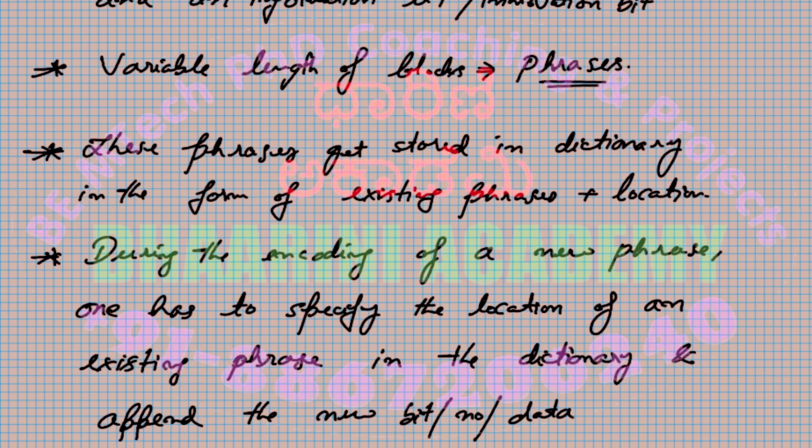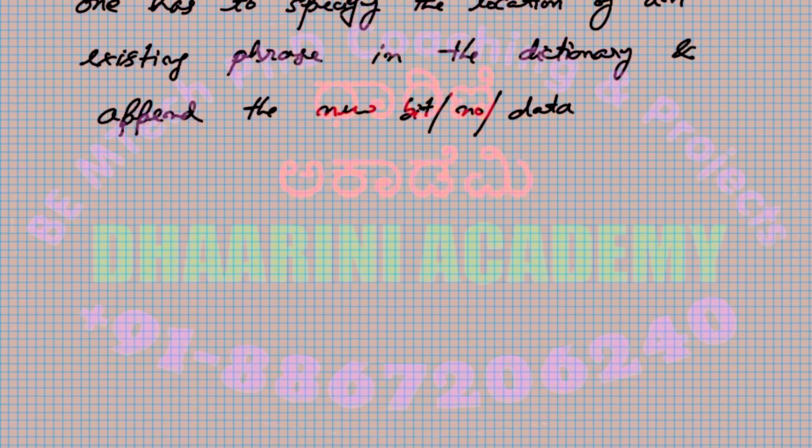And finally, you do the encoding. Whenever we go for the encoding process, we simply create the code word by adding a prefix. If there is some prefix which already exists, you use that. If there is no prefix existing, we will put that as 000. That's the rule. So the steps are over now. If an explain question comes, you can simply say this. All right, let's go to the first example.